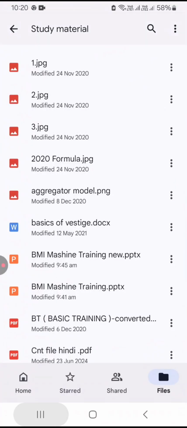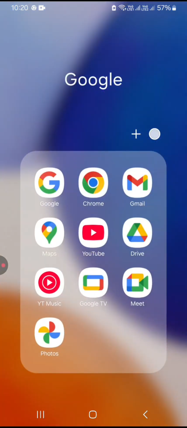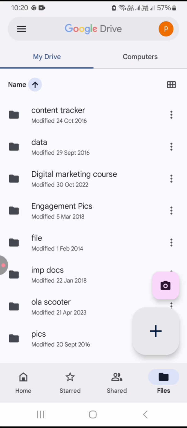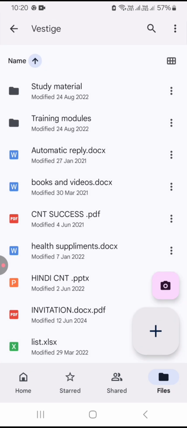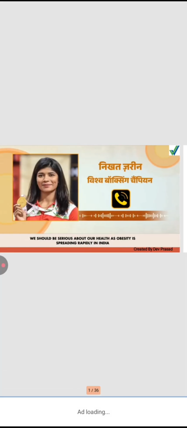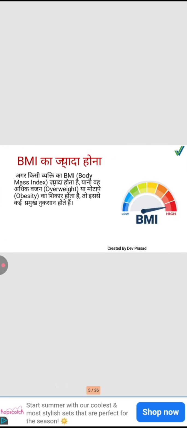After deleting it, you can restart your Gmail and then again open the Google Drive and try to open the same file. It will refresh everything for you. Now try to open that same file. So now you can see this file is opening up and I am not facing any issue and it is working fine for me. So I hope friends this will work for you and you can delete the unwanted space from your Google Drive.